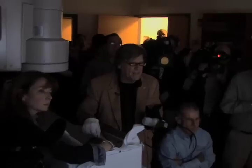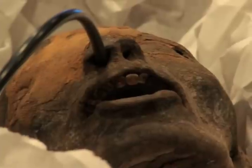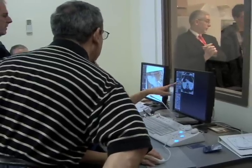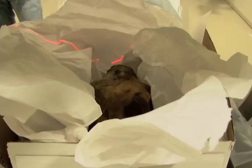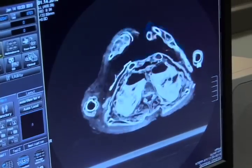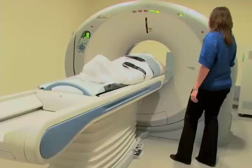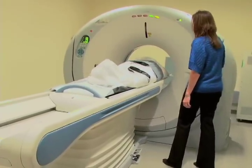We had goals for the study today. One of the goals was, of course, to get more refined data. We certainly accomplished that. We wanted to know how old she was, and I think we refined that a little bit. We said 30 to 40 before, and now looking more closely at the data, she's more like 28 to 32. And we also wanted to look at the pelvic joint to see if she had perhaps had a birth once. The final thing that was really exciting for me, obviously, is to conduct procedural research using the new technology in harmony with the endoscopy, and that was another accomplishment of today.